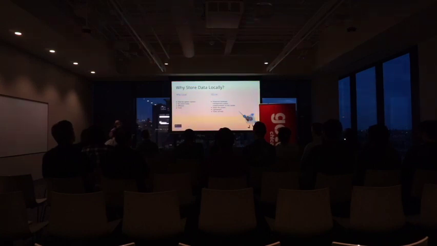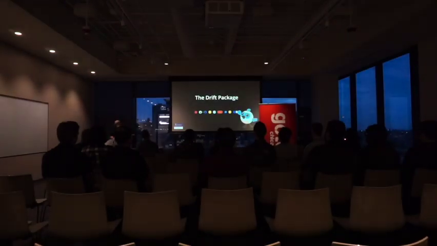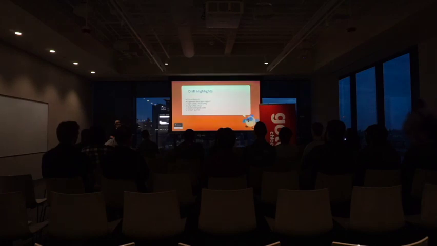The Drift package is really a wrapper of SQLite. So a little bit about SQLite. It's a direct file system, so there's no need for a server. It's lightweight, usually just takes a few kilobytes to store, depending on whatever you're storing. And then it's also in the public domain, so no need for licensing fees and stuff like that to be able to use it.